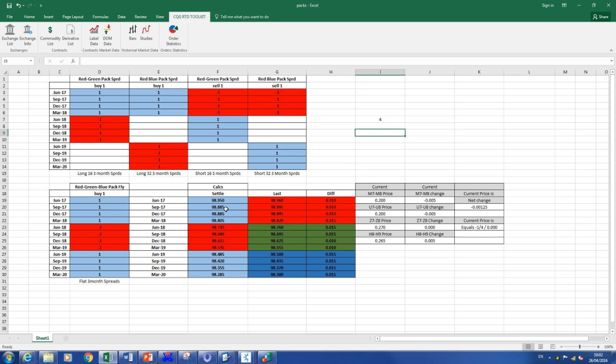What I've got here is the settlements last night at 8 p.m. London of the June 17 all the way out to March 20. These are the settles, and this is where they're trading last. Now this is very important. These are the last trades in the outrights, 98, 96, up one, up one. What this doesn't tell you is, did it trade on the bid or did it trade on the offer? That's really important. We know bid asks are very important in the way we do business.